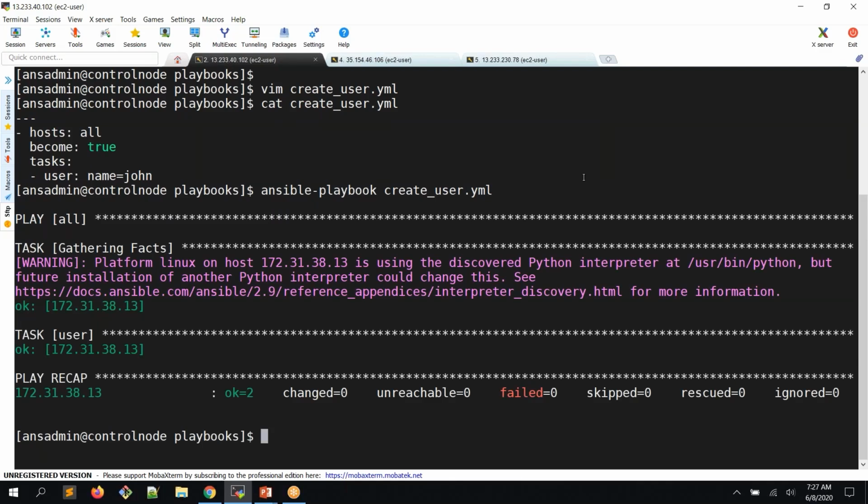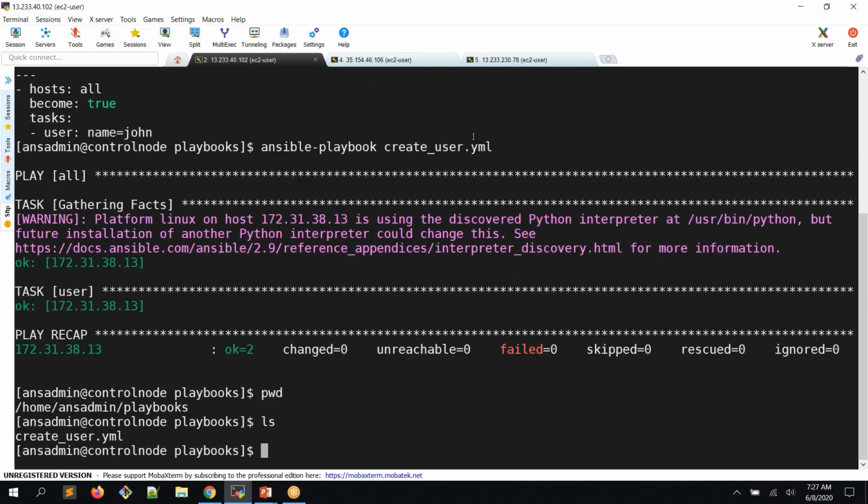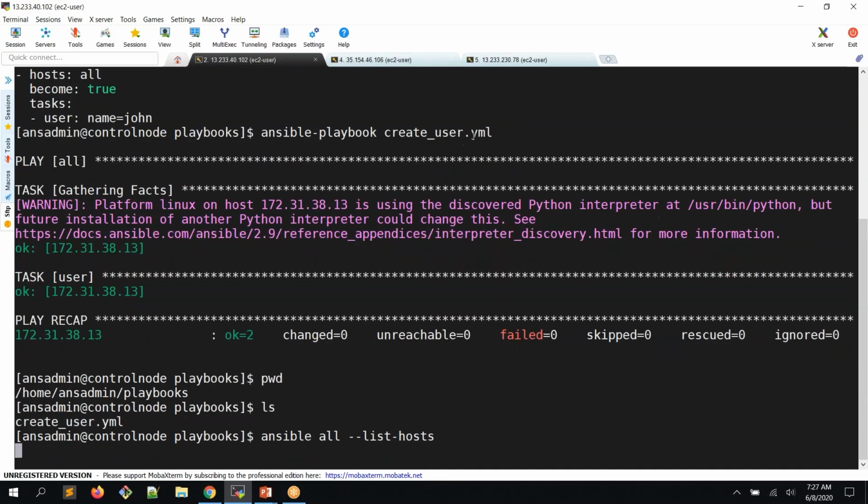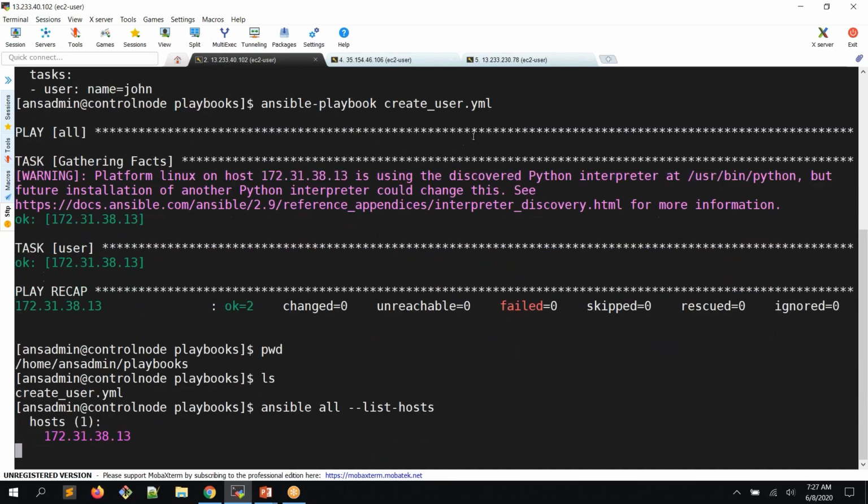Okay, it is connected to only one server. Why? See here, I'm creating my Ansible playbook in my home directory. So whenever I'm executing this user playbook, it is taking this particular one. Let me check my ansible.cfg file.